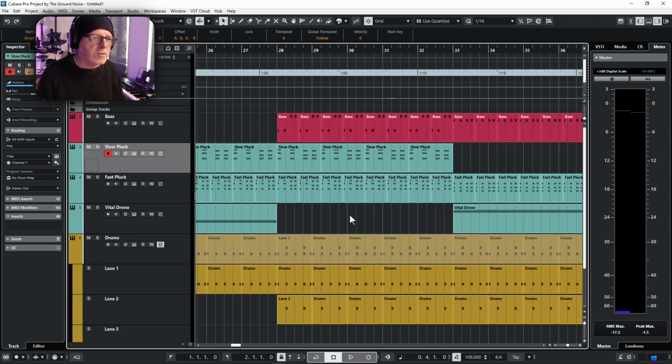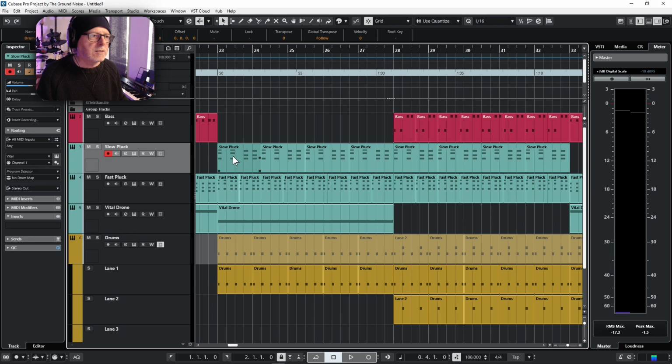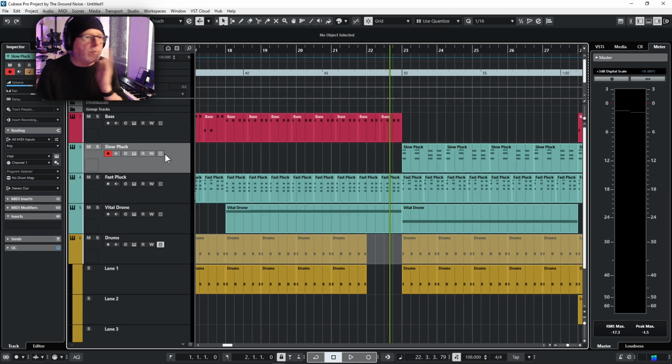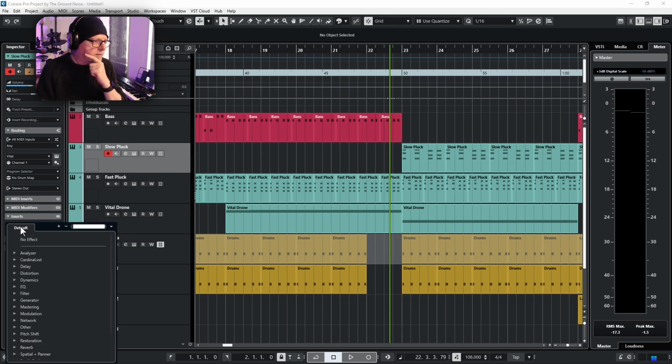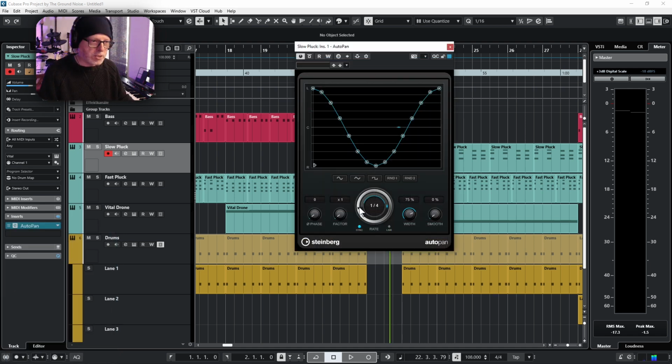And another thing was the slow pluck doesn't really come out, not only because it's very silent, but the sound is pretty much the same as a fast pluck. So maybe we could try to do something with the panning. So the slow pluck, for example, is on the left channel and the fast pluck is on the right channel. I don't know if that's a good idea in this case. Let's try it with the auto panning plug-in. Auto interchanges to like quarter note and give it a really big width and a square, like a pulse. Okay, let's try it.